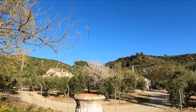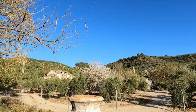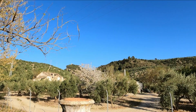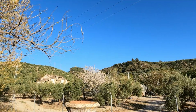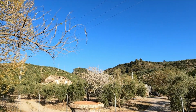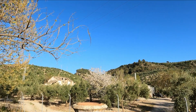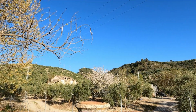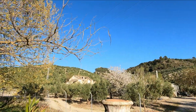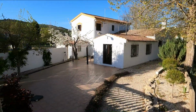And hopefully you can see directly above the planter in front of me, and just above and to the left of that lovely blossom there, you can see the church, which is the cliff top of the old castle of Montefrio. So you could actually, in 15-20 minutes at the most, walk into town, and it literally is just a 5-minute drive to all the bars, restaurants, shops, hospitals and amenities that you might need. Fabulous property.